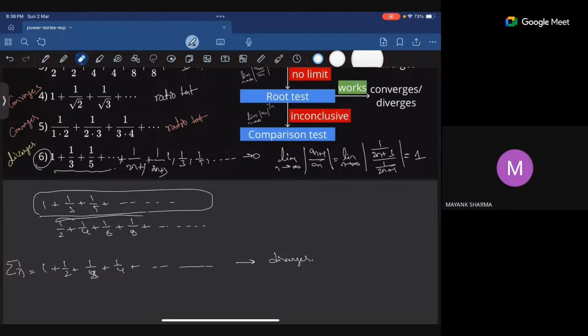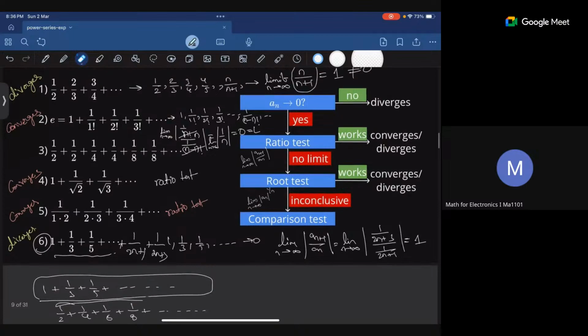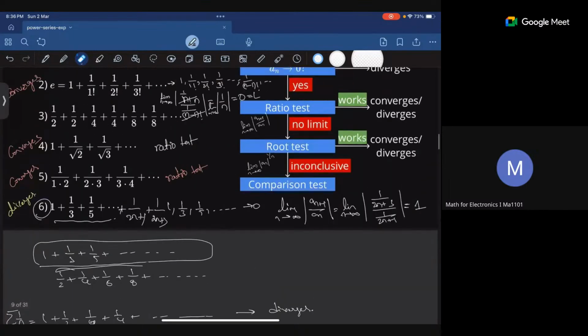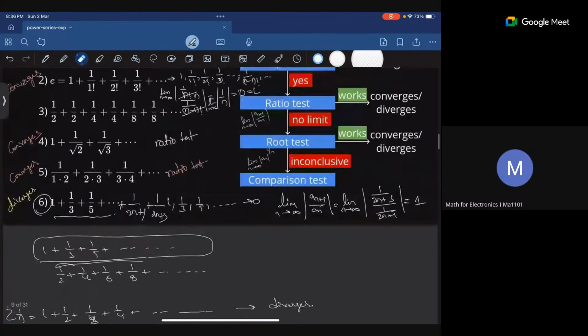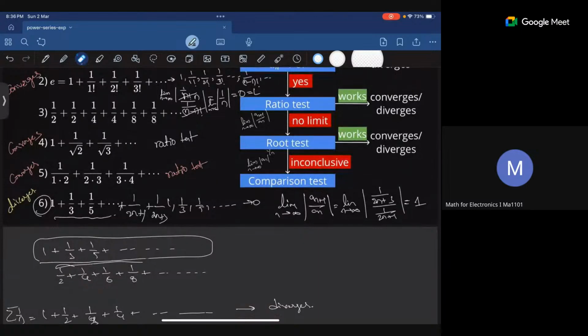Sir, I wrote the mail, but... Okay, can we discuss this at the end, Mayank, if you don't mind? Oh, it seems like it's converging. Ah, it may seem like that, but it will not converge. Okay, we will discuss this later. Let's discuss problem 3.